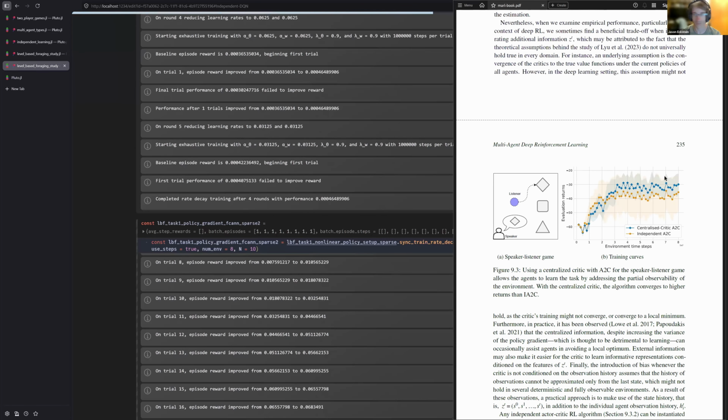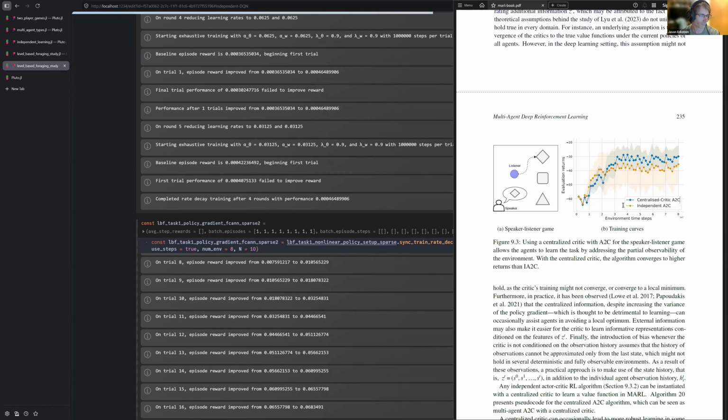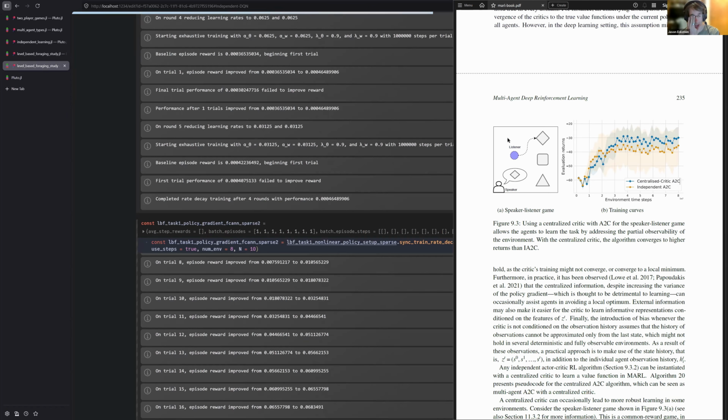So we could see for this, they're claiming the centralized version of the problem seems to do a little bit better. It's probably still within the variance limit of this, where we're not sure how much of a difference it's making. But the example they use about why the centralized critic might do better in this environment is because there is a clear separation of information between the speaker and the listener agent.